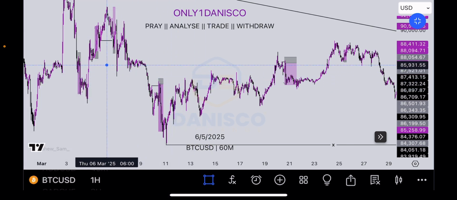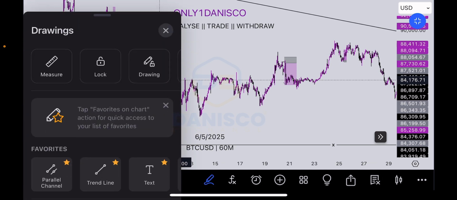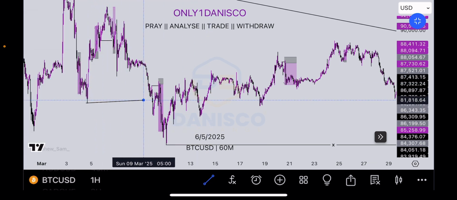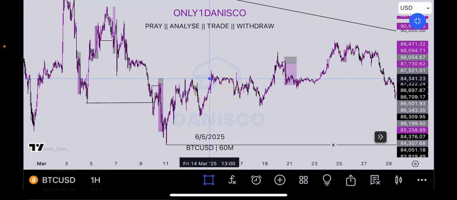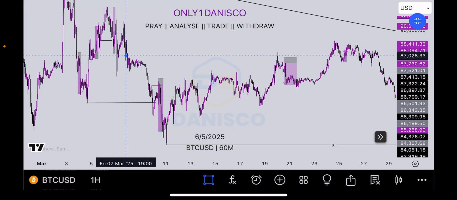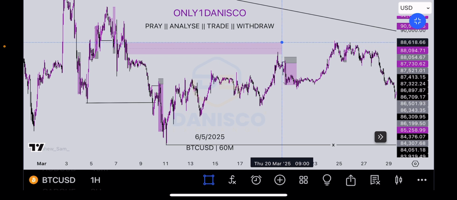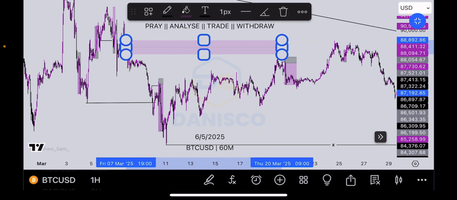Let's say we have this break of structure here. There's a break of structure here. Very nice structure, it got broken there. And we have this whole point as the point of interest. You can see that price mitigated that point, right?